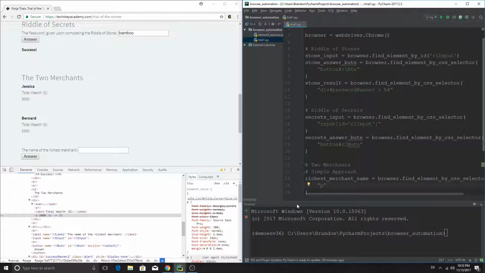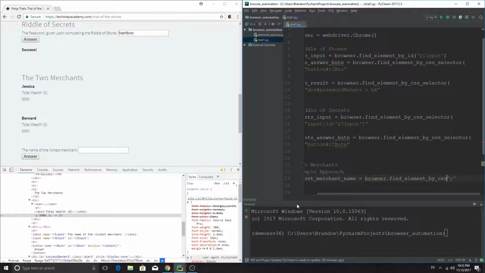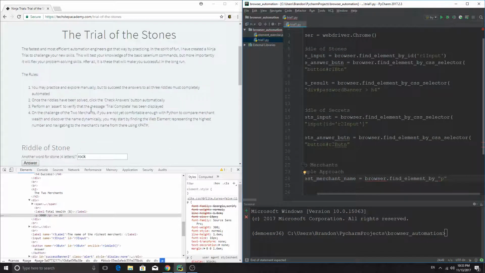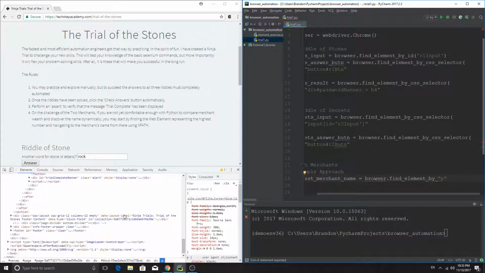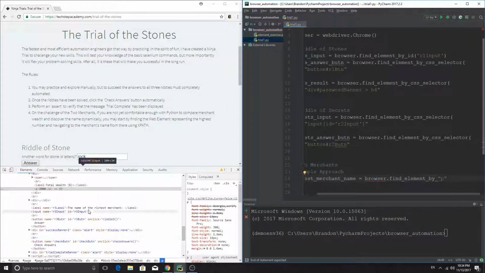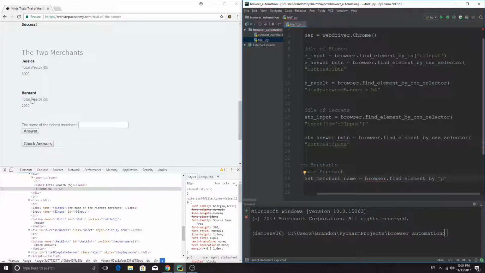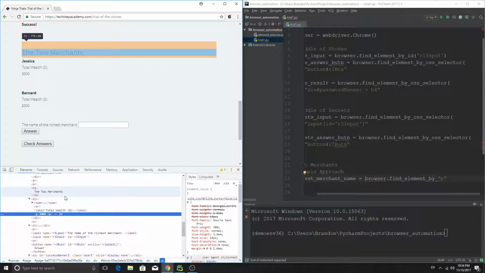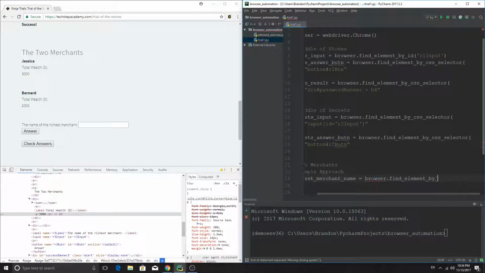Now, actually, I want to find by the contents of this. I mentioned in the rules up here, you probably saw, if you're doing the simple method, you can start by finding the web element representing the highest number and navigating to the merchant's name using XPath. And I'm going to need to use an XPath for the simple reason that if I'm starting with an assumed 3000, right? Then in order for me to actually match on text in the locator, you have to use XPath.